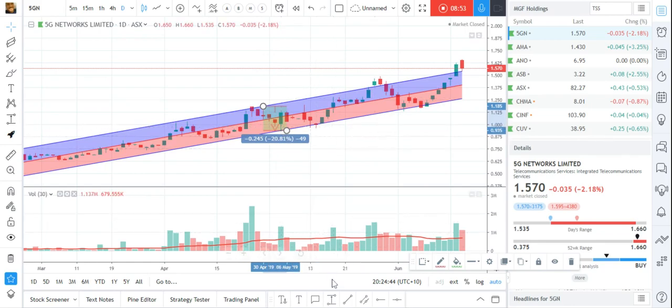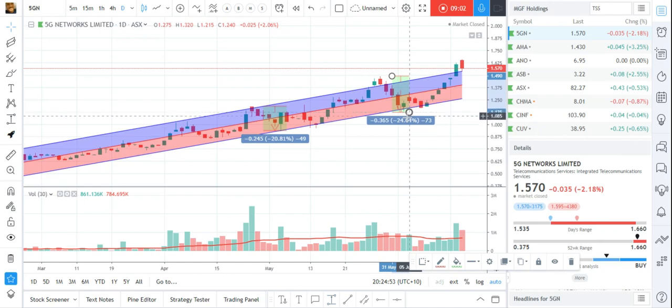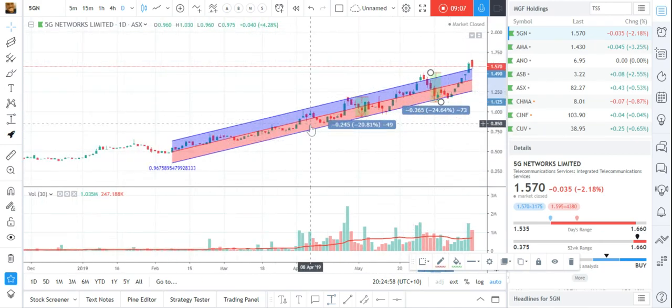And I can check it up here again. I can go to the top of my price point up here. I can look at that up there. I can go down to the lowest point, which is roughly down here. And so again, you can see that I would have needed roughly a 25% trailing sell to keep me in that trade while it was going through this significant amount of volatility.